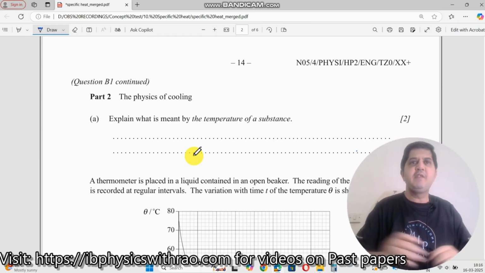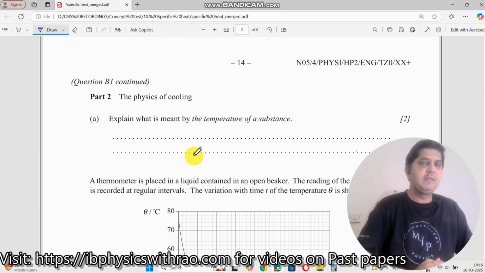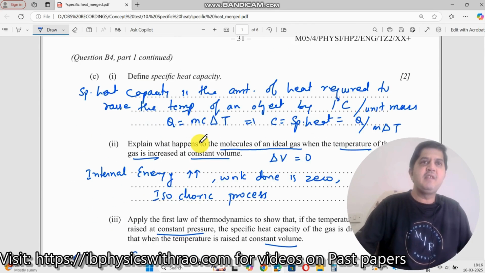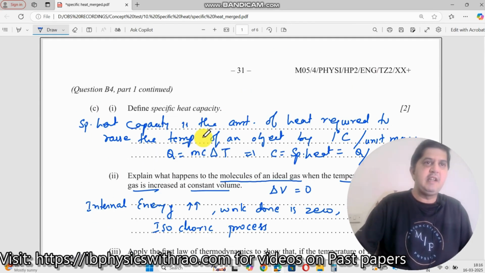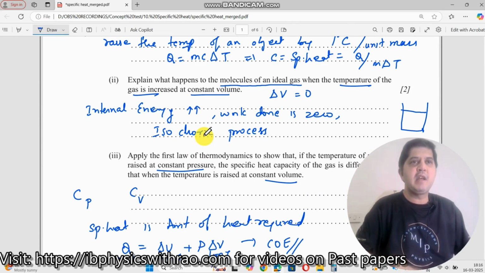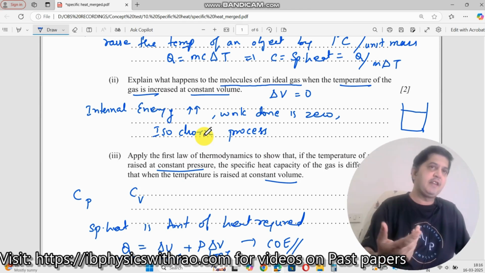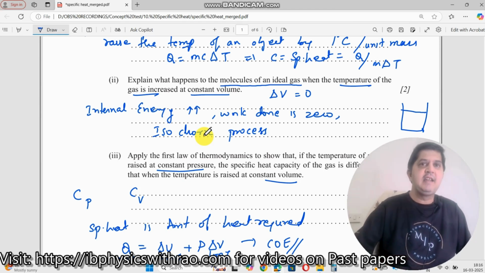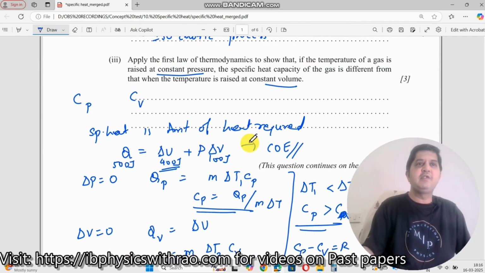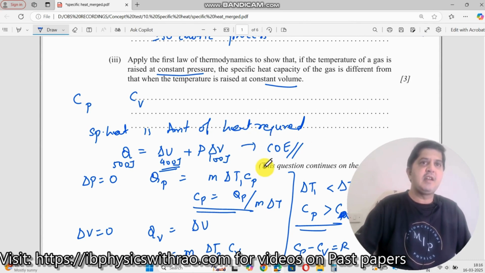Well, good morning everyone. Welcome to one concept per day problem, and the concept that we are currently learning here is about the specific heat. In the earlier problem, we have already learnt what specific heat is, how you define it, and what happens if the temperature of a gas is increased. We reflected this based on the internal energy. Then we also looked at how, using the first law of thermodynamics, you explain that there are two different specific heats, at constant pressure and at constant volume.